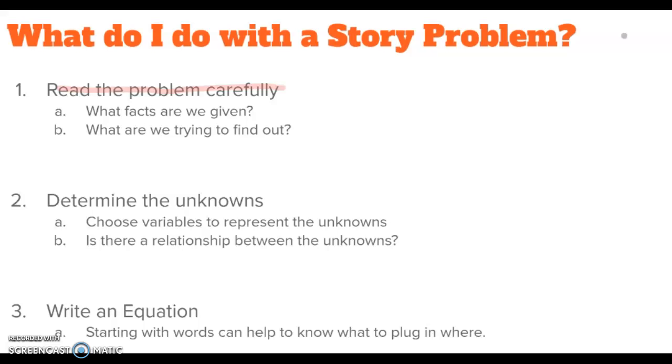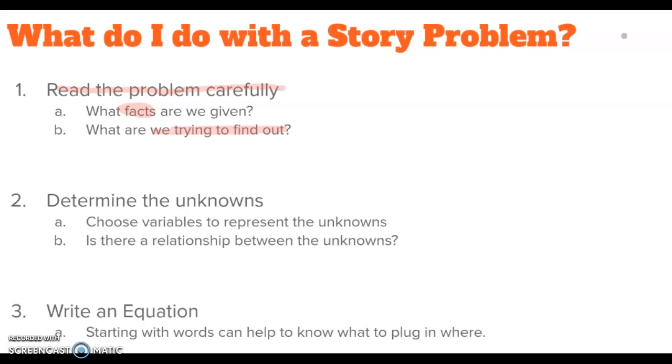So as you're reading, look for facts that you're given and look for important words that might give you information about what operation. Are you adding? Are you subtracting? Are you multiplying? And you're also looking for what are we trying to find out? That's the information that you want to pick out as you're reading.